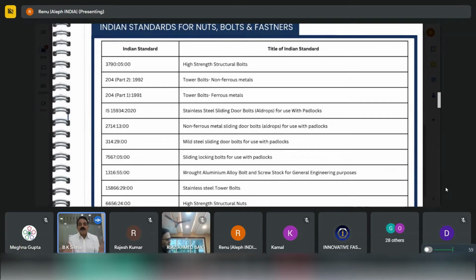And what are the requirements if you are getting high strength structural bolts of a grade or something other than what has been specified in this standard, and that product is not covered. So you have to give the technical product specification that you are importing from that country. That's all, and then you have to apply for this. Okay, got it, sir. Thanks, sir.